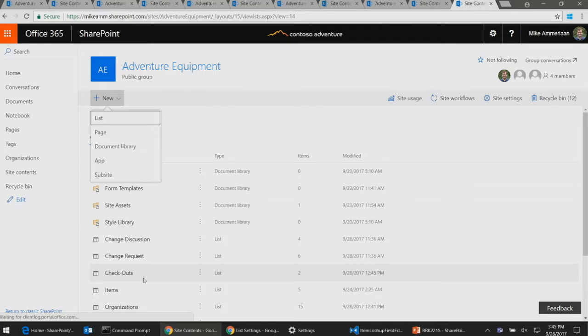Now, what's really great about this is because it's actually a SharePoint list, I can add on new capabilities on top of that. So for example, one of the tools that we have is Microsoft Flow. So let's say I wanted to let somebody's manager know when they go ahead and check something out. Now, ordinarily as a developer, you'd have to write a lot of code to figure that out. And especially if it's a late-breaking request, that can be pretty painful. But here I can use Flow to build a very simple notification system.